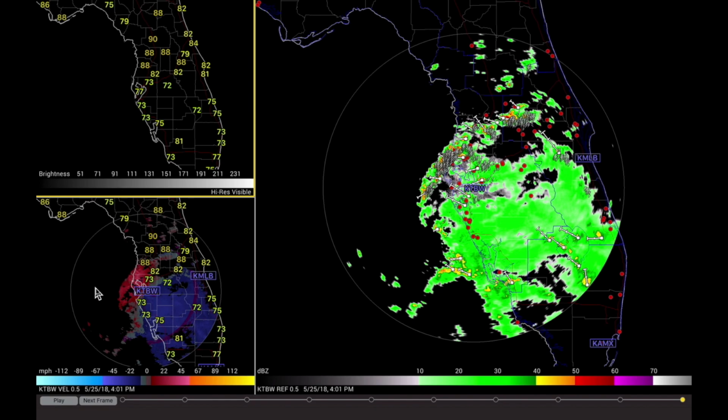The lower left-hand corner is base velocity, also combined with the temperatures. And finally, the larger window is kind of like what RadarScope would show me, just using different colors. I have it integrated with my Allison House subscription, so it's showing me storm tracks, if there are any, lightning data, as well as the spotter locations. If there happen to be any watches or warnings, I can click on those and actually bring up the actual text of that watch or warning from the National Weather Service.